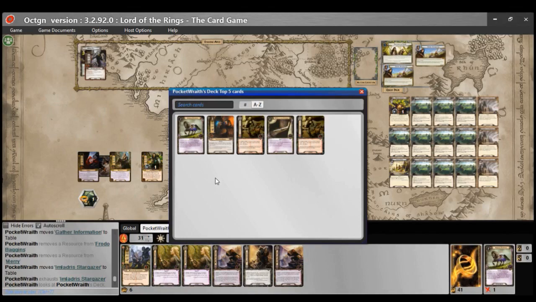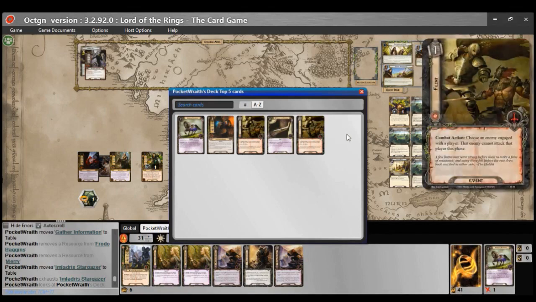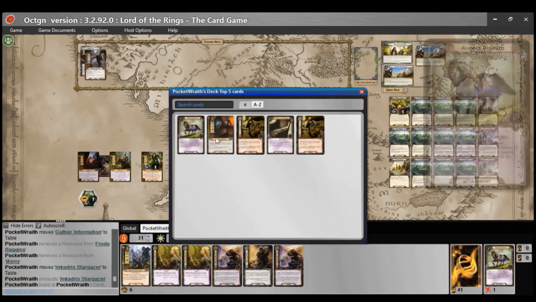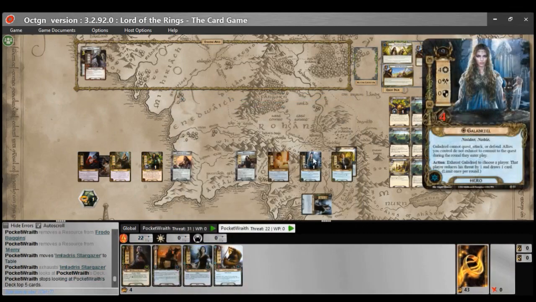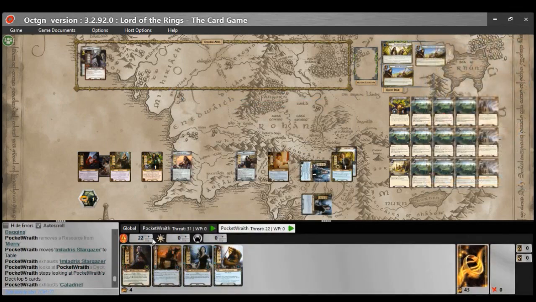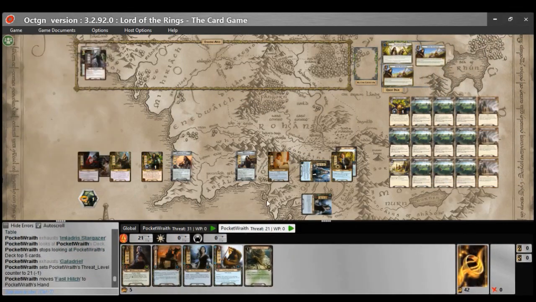That should be fine. I'll draw the Destria next round and then use King Under the Mountain. Yeah, this is actually pretty much exactly the sequence I think I want these cards in, so that's all good. Use Galadriel here, lower threat, and draw a card. Fast Hitch, which I obviously cannot play right now.